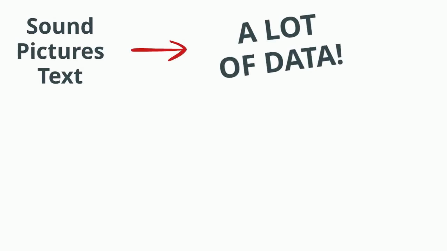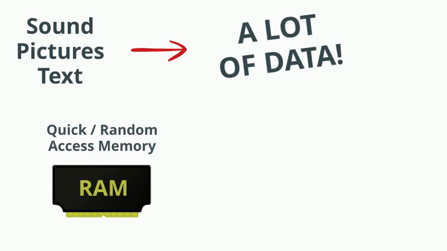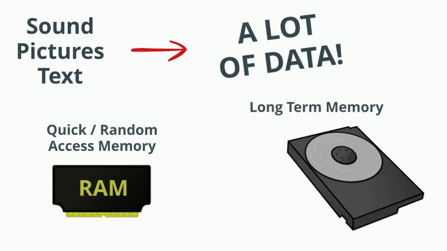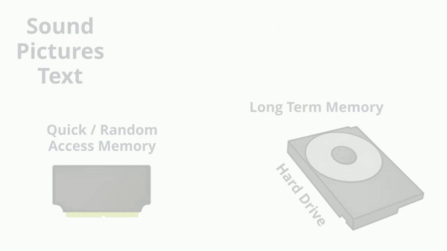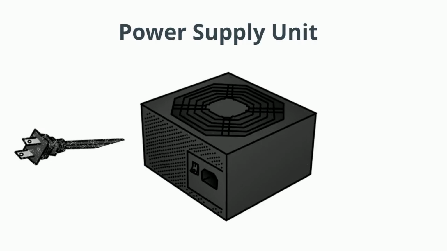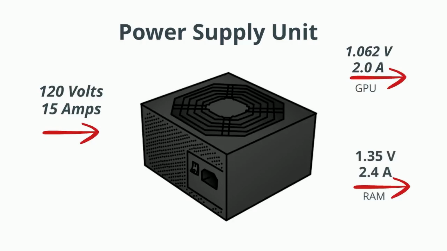If the data is being used within quick succession, it is saved on the RAM, also described as short-term memory. If the data needs to be saved after the computer is turned off, it's saved on the hard drive, also described as long-term memory. The final part of a computer is the power supply unit. Most computers are plugged into the wall, which can give off tremendous amounts of power. A power supply unit regulates the voltage in amps to each device's needs.